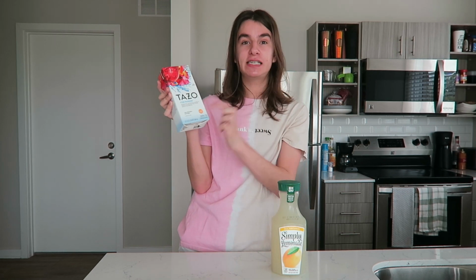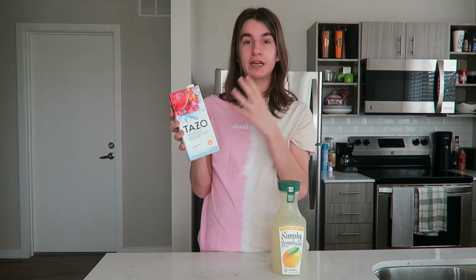And then you're also going to need a carton of the iced passion tea. This has the exact same flavor as the one from Starbucks. It is really amazing. So I was able to go to the store and pick up a carton of pre-made iced tea that is specifically meant for making drinks like this. But if you can't find this, Tazo, the brand that makes this, also sells this tea in tea bags. So if you can't find this, just go ahead and pick up the tea bags, brew them, cool them, and you will end up with this. And this is actually a tea concentrate. So what we're gonna do is combine equal parts of this and equal parts of lemonade, and we will have our drink.